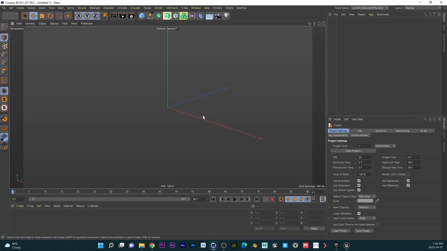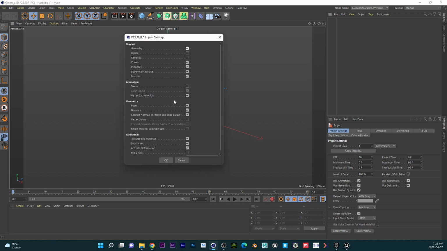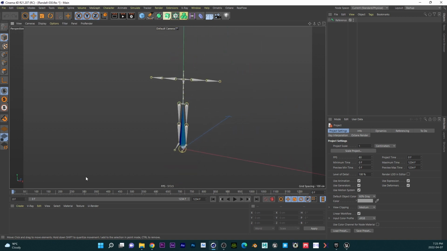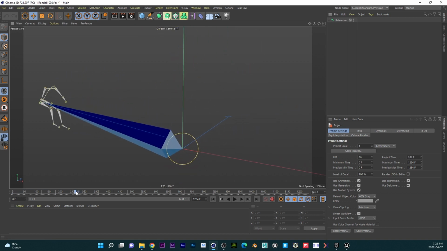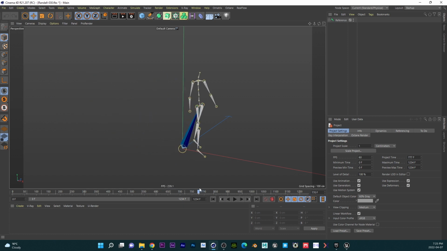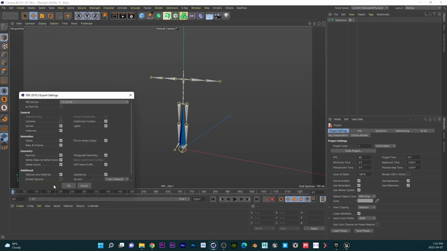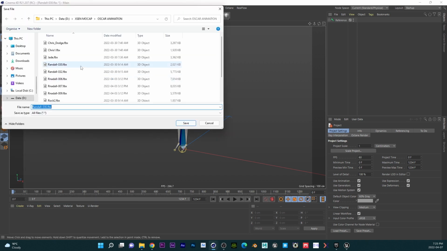All right, so I'm here in Cinema 4D. What I'm going to do is drag my animation, click on the animation tab, and bring it into Cinema 4D. As you can see, it plays properly. Okay, so what I did was I exported this as FBX, including the animations as well. And I'm just going to export this as me sitting.